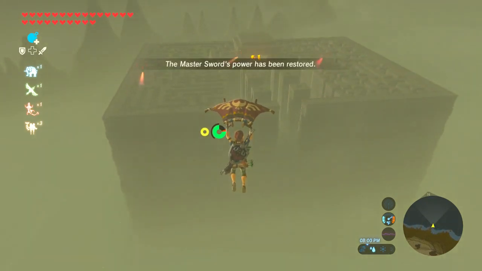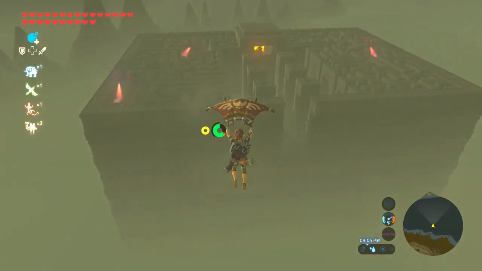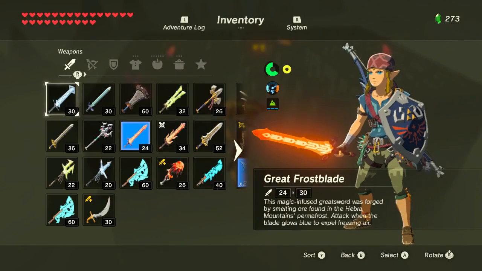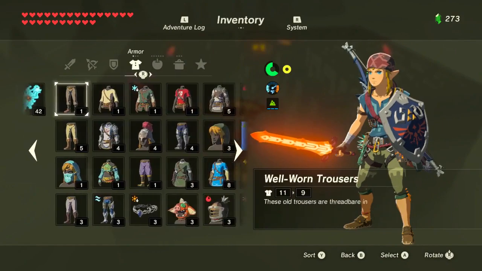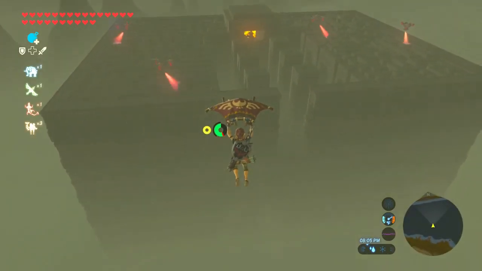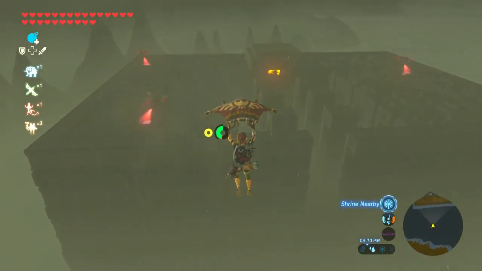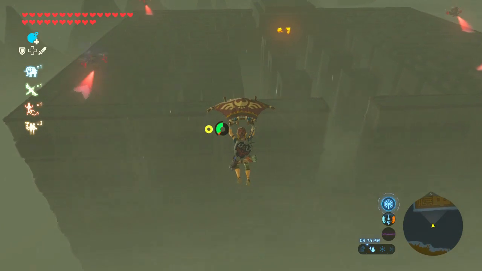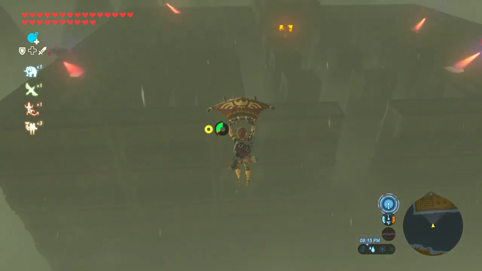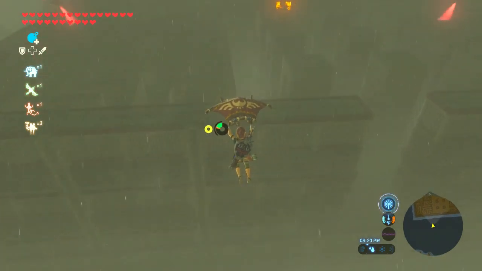The Master Sword's power has been restored. Nice! I'm glad, considering I had to use it up. As you can also see, I have my climbing gear on here. That's right, I managed to go find it. Sorry I didn't record that, but it was just a personal thing I had to take care of, if you know what I mean. All right, I almost forgot I have another stamina vessel there, so might as well use that while I'm at it, if I even need to.